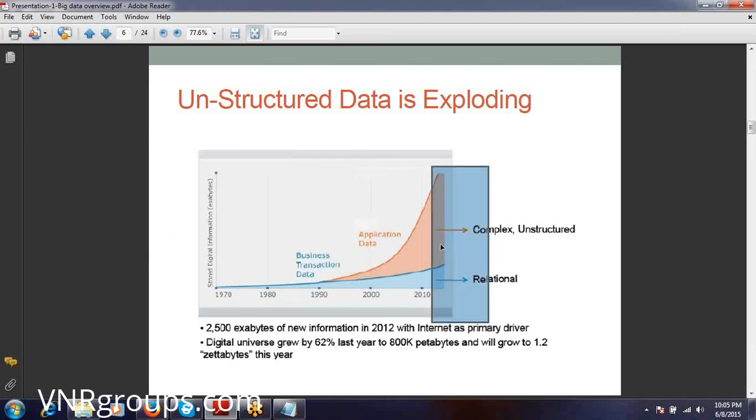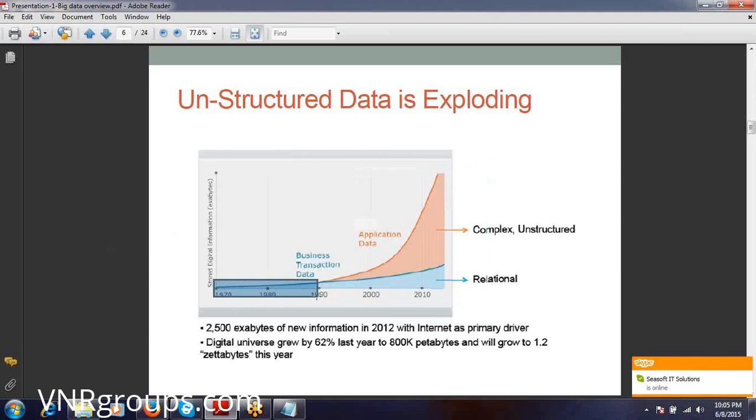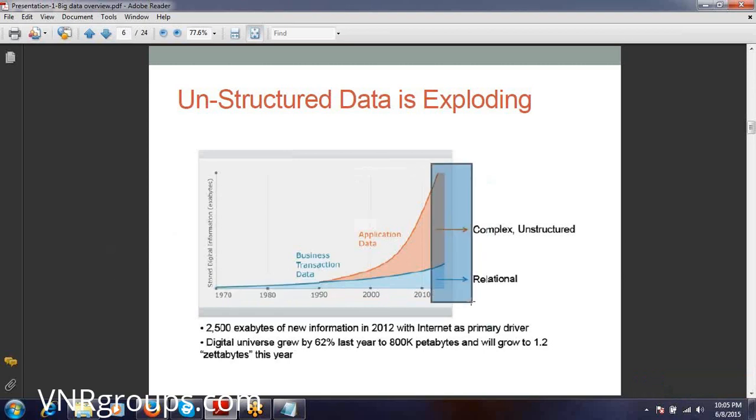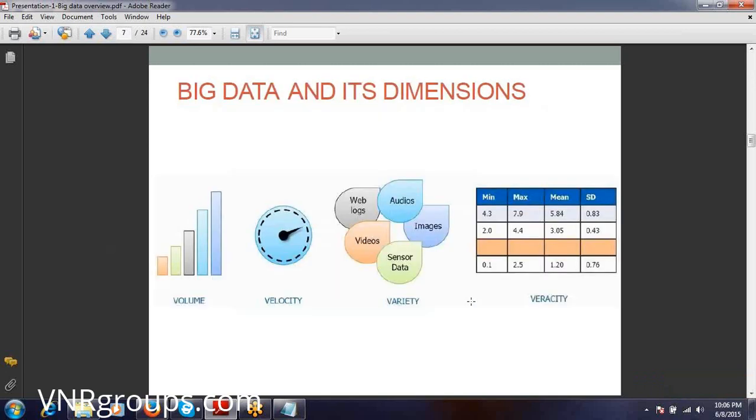Just consider the overall data generation: 80% of data is unstructured, and only 20% is structured data. Earlier, we used to have more structured data and process only that, and that was enough for us. We got the profit from it. But now, since 80% of data is unstructured, it is a peak time for us to find a solution which can deal with this unstructured data, so that we'll get more business profit. This is the current situation.